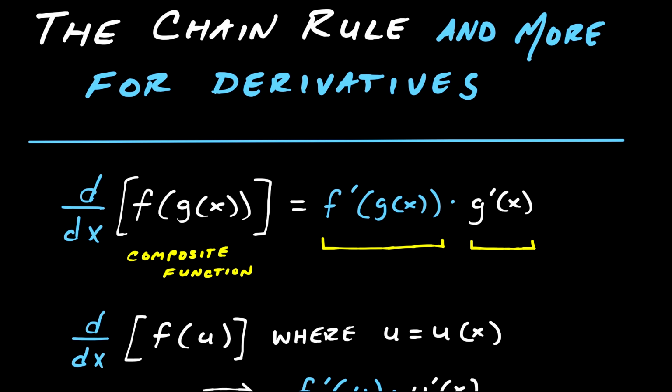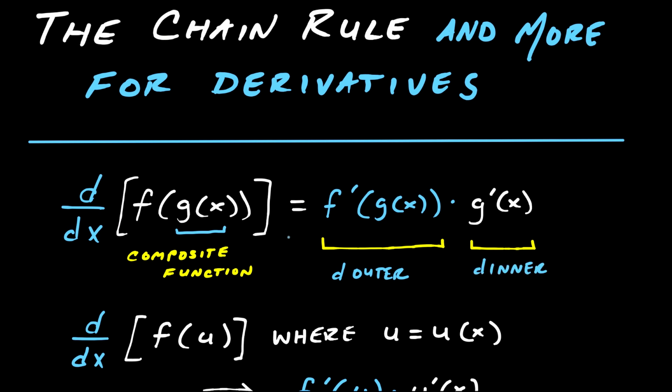In this video, we're going to take a look at the chain rule, which is really the way you should be looking at all derivatives. If you don't know what the chain rule is, it's simply taking the derivative of a composite function. Now, a composite function is when there is an inner function inside of some outer function. So in this case, g of x is our inner function, f is our outer function. Once we identify these, we're simply going to take the derivative of the outer function and multiply that by the derivative of the inner function.